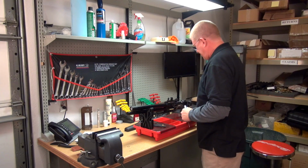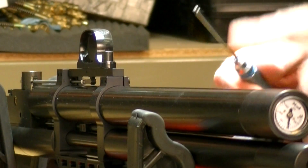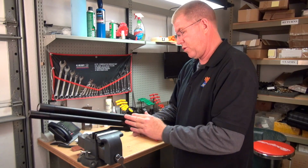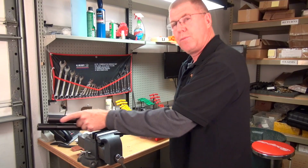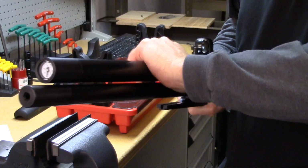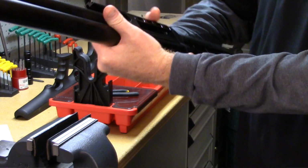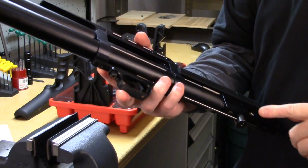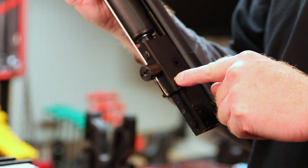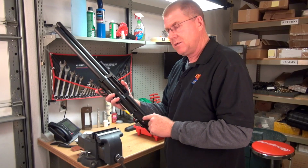Lay your stock aside, and we'll now be looking at the removal of the air cylinder. As you can see, and I'll bring this a little closer so you can see, this cylinder is under pressure. So there's no way that we can just unscrew this without releasing the air pressure in the cylinder. The easiest way to do this, which FX has come up with, is there's a brass set screw that's drilled into the block, and if you just crack that open, you'll hear the air coming out of the brass.